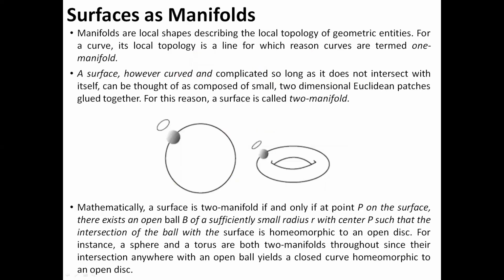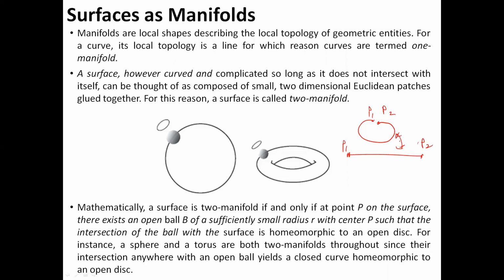Now, what is a manifold? A manifold is basically a local shape which can describe the topology of the geometrical entity. Like if you have a curve like this, how do you define this curve with a local entity? What I can define is that it is a straight line having 2 corner points, P1 and P2, and these are the same corner points, P1 and P2. So these are called surface manifolds.